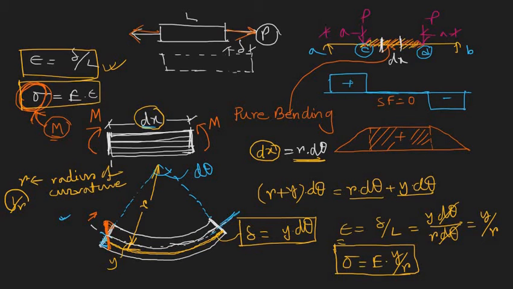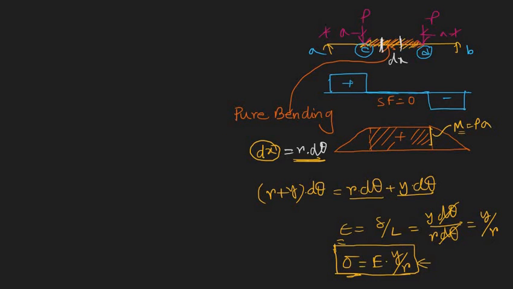But here you can see that in this equation the bending moment is missing. So we will try to derive another equation where we can express this stress in terms of the bending moment M, because here you know the bending moment, that is P a. If you know the bending moment, you can simply calculate the stress. So let's say this is our equation 1. Now we will derive another equation, so let's consider the beam again.